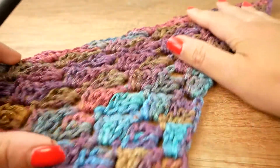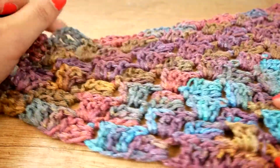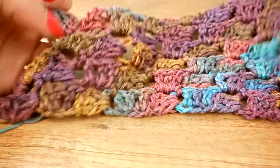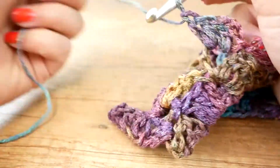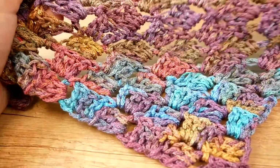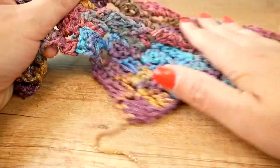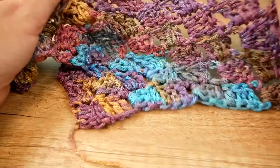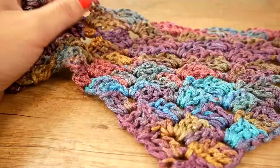Okay, you guys, so here is a little update, and you see here what I have for now. You have all of these awesome colors in front of you. I think it looks wonderful already. And yeah, the wool itself is super soft. It's really easy to work with. It just glides with the hook, and I'm really happy with the way this is turning out. So this is a pretty light scarf, a pretty light shawl, and I think it's perfect for the upcoming spring and summer if the evenings get a little bit cooler depending on where you live. But yeah, I'm gonna keep going like this, and I'm gonna show you what the entire scarf looks like when I'm completely done, so stay tuned for that.